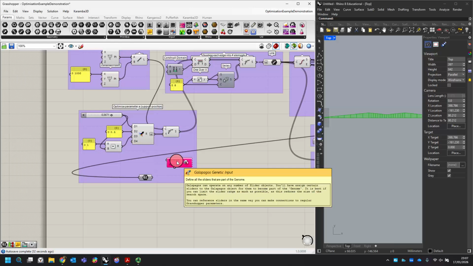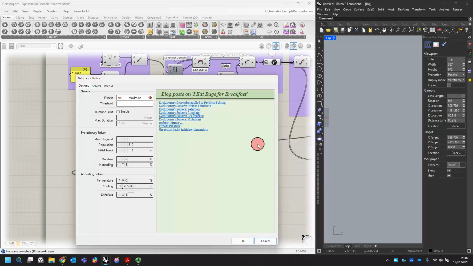But essentially, to open this, we just double click and we get faced with this. And obviously, you could have a look at the various bits of information in here. The main choice we have is whether we want to maximize or minimize our fitness output, basically. So in this case, we want to minimize the apps max bending moment. So I'll move that to minimize.